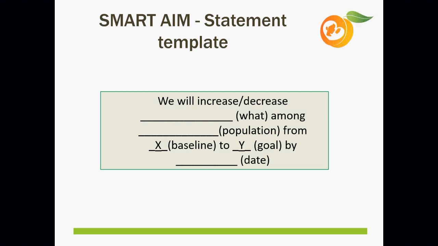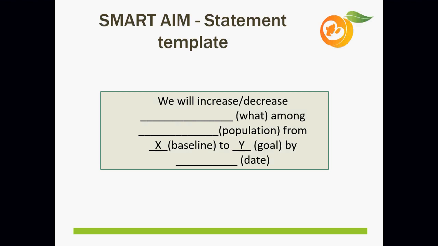So these are just some tenets, some ways to think about coming up with an aim that is SMART. So this is a template of a statement, the kind of statement which targets coming up with a SMART aim. So something along the lines of, we, or the people in this unit, or people in all the hospitals in this particular city, those are the kinds of, who's going to do it? What are you going to do? Are you going to increase something or decrease something? And what is that something you're going to change? And who is the target population? For us, it's our newborn babies with NAS. And you're going to change it from X to Y.